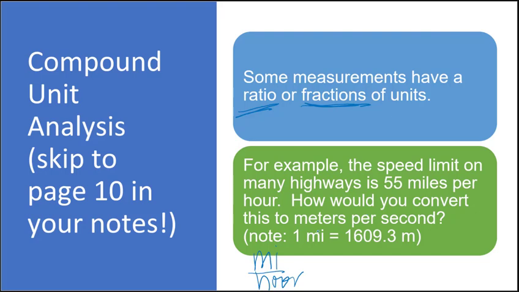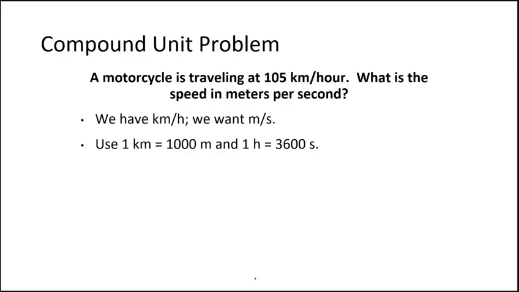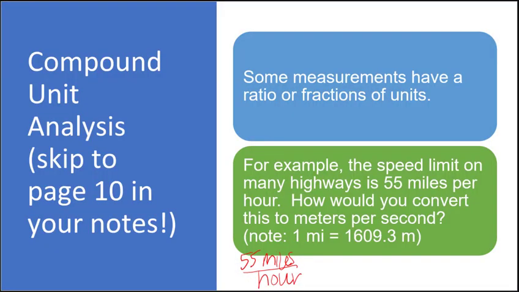And if we wanted to convert that to meters per second, then we would need to... there, I just rewrote that a little nicer. If we say 55 miles per hour, that means we're traveling 55 miles in 1 hour. And so I'm just going to put a 1 right there. So miles per hour is also like saying 55 miles per 1 hour. Now, I'm told here that 1 mile is equal to 1,609.3 meters.